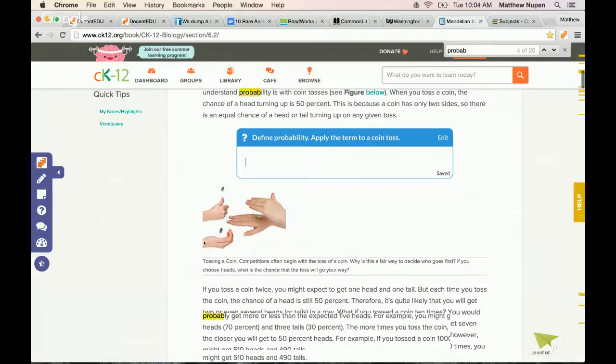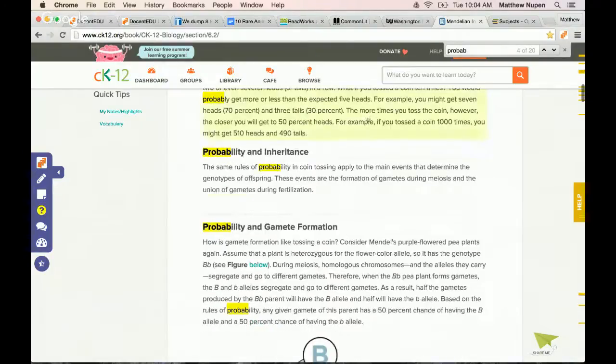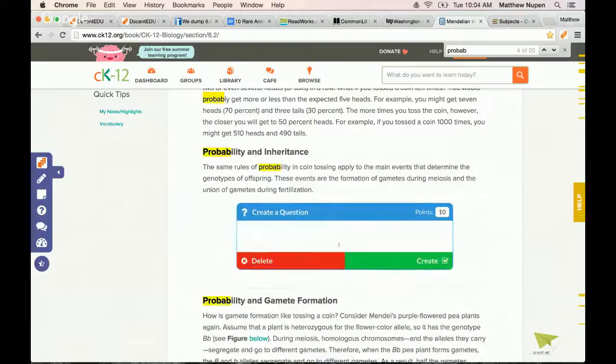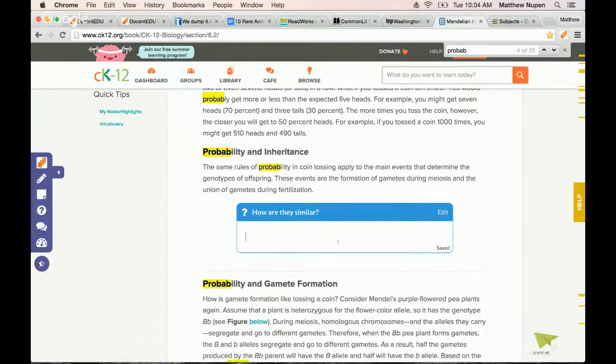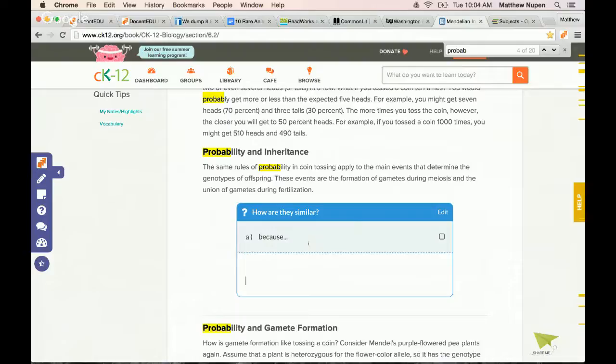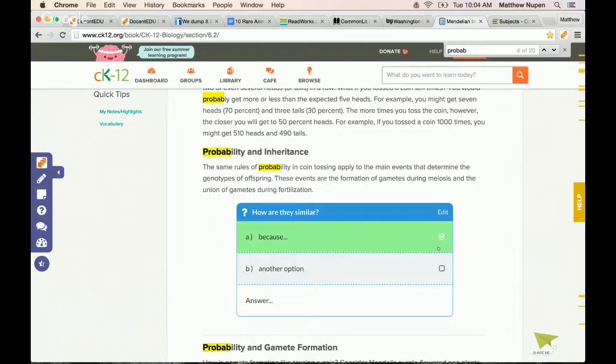Now, if I want to turn this into a multiple choice question, so maybe I wanted to add in a follow-up question here, if I want to turn this into a multiple choice question, I, as the teacher, just start typing in the response options here. As a teacher, you just select the one that's correct, and when students go there, they're going to see the different options, and as they click on one, it'll tell them if it's wrong, but not give them the right answer, and they'll keep going until they get it right.